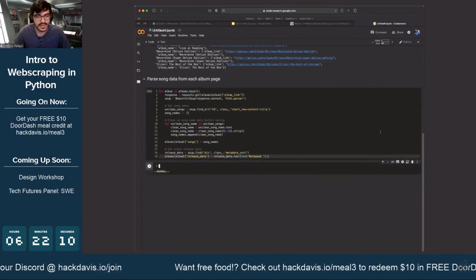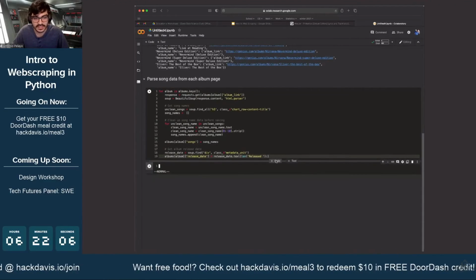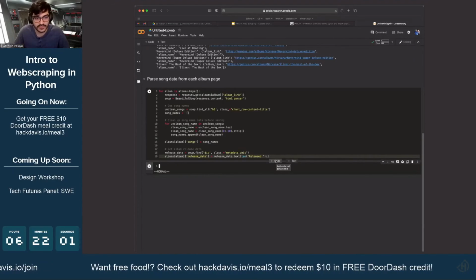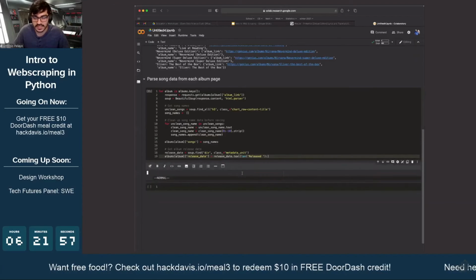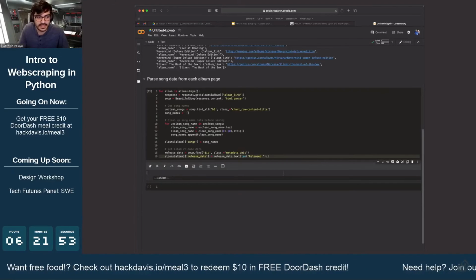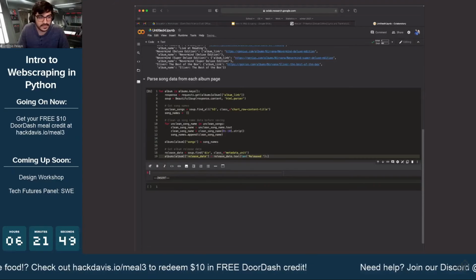Great. And so now let's put all of this together into a pandas data frame so we can see it in a table view. And then potentially after that, save it to a CSV. We're able to do aggregations on that data, filter it, a whole bunch of other stuff.